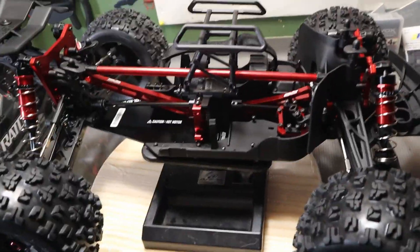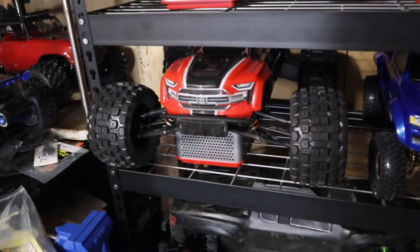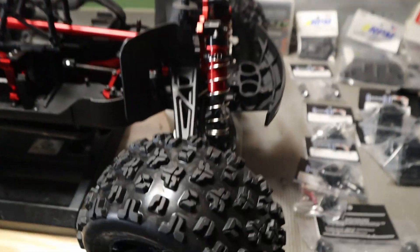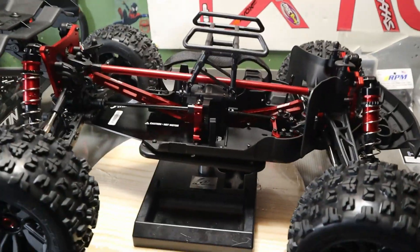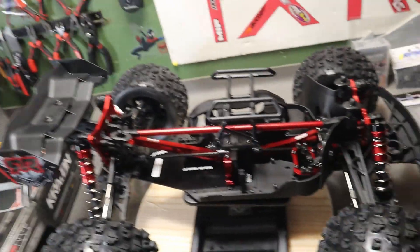So why have two Kratons? I already have a Kraton and this one is literally as upgraded as it can get. I don't think there's really much anything else I can do besides now having these A-arms on it. I love Arma Kratons, I love Arma — so why not have two amazing Kratons?